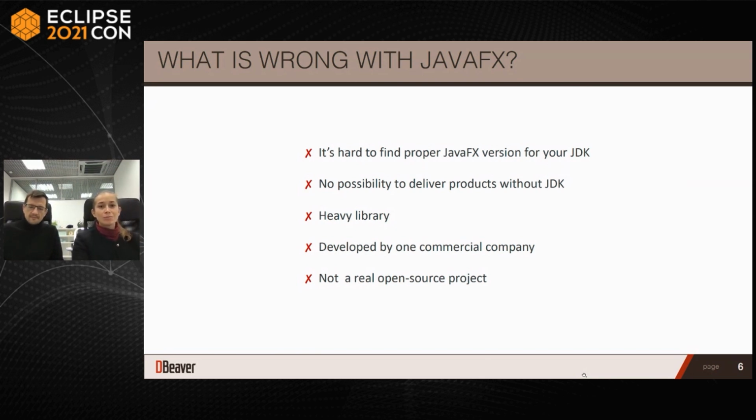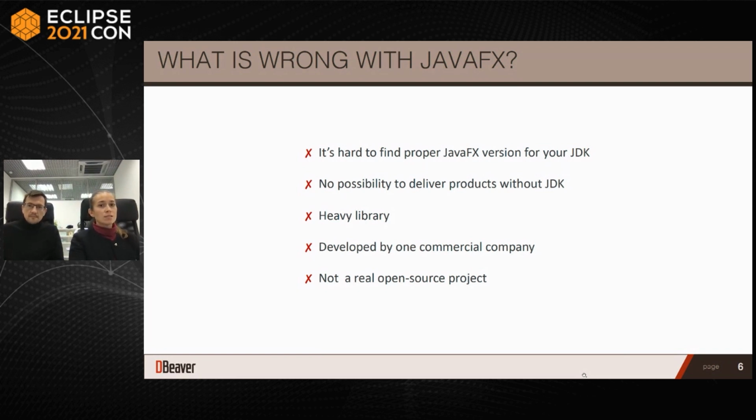As Serge said just a couple minutes ago, JavaFX was excluded from JDK, and it made a list of different problems. First of all, at this moment, JavaFX has an open source version called OpenJFX, and you can find the source code of this project on GitHub. But this code is mostly for the recent JDK version. So it's really, really hard to find a proper OpenJFX version for your JDK. I mean, a version that you can download and reuse in your product.